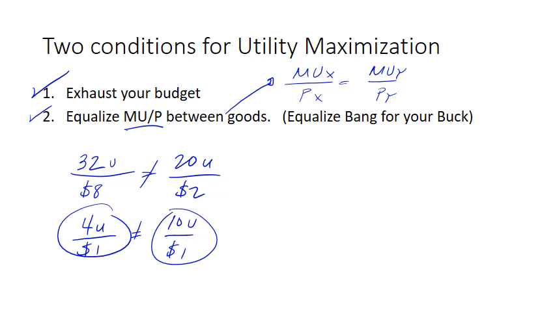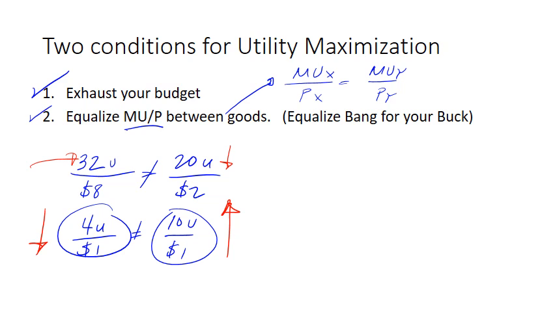This is clearly a bad bundle because you're not generating as many utils as you can with the amount of dollars you have. This clearly implies that you should be buying more bagels. And if you're spending more money on bagels, it implies that you should be spending less money on salmon. Now, if you think about it, as you buy less salmon, that means that you're moving back up our marginal utility table. So these numbers are going to start increasing. And as you buy more bagels, you'd be moving down our marginal utility table from a few slides back, and these numbers would be falling.